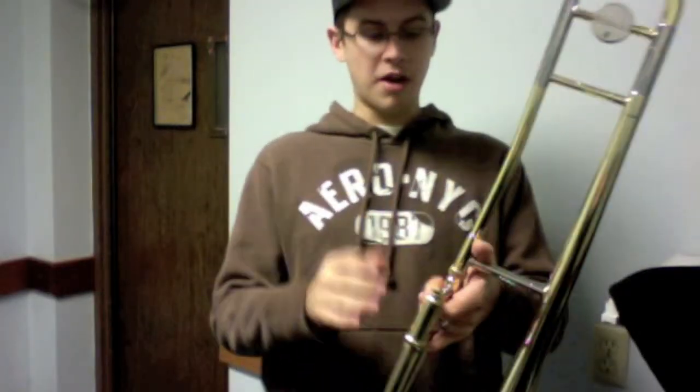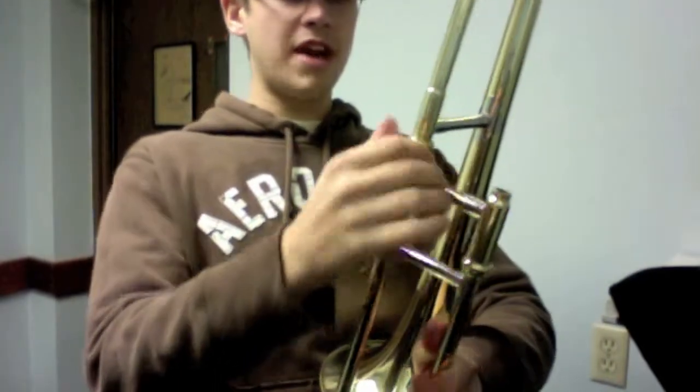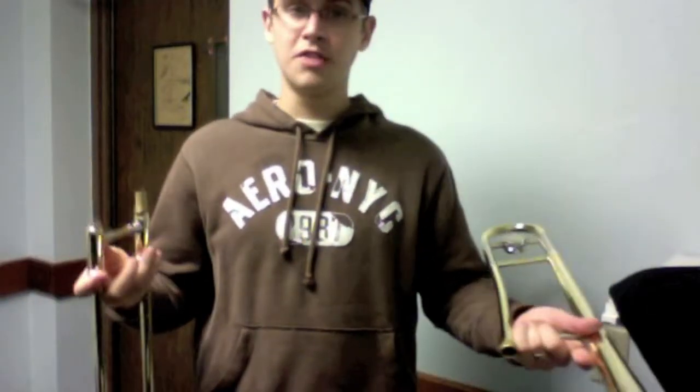From there, you just have two more parts to disassemble. Take this right here, loosen it all the way so it comes off the threads, and merely twist it, and boom, there you go. Disassembled trombone, ready to go in the case.